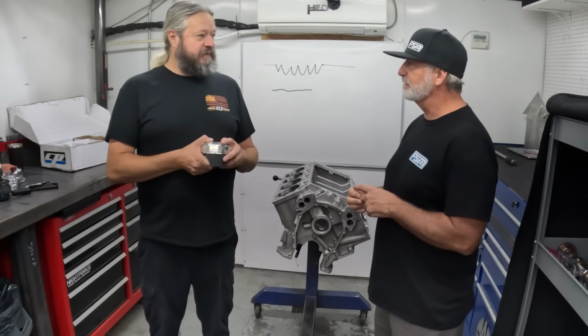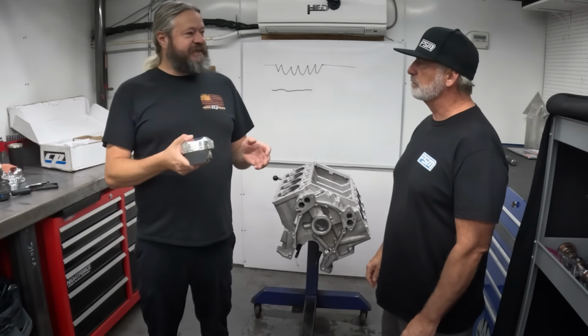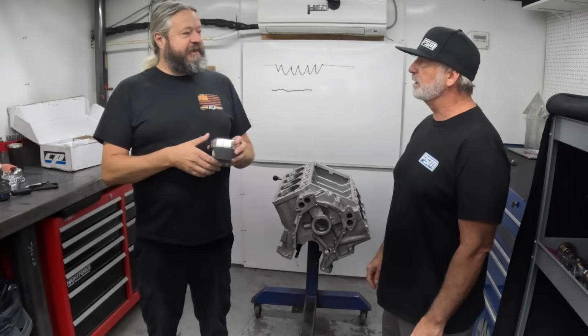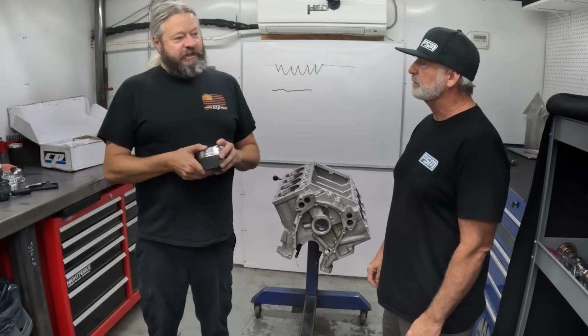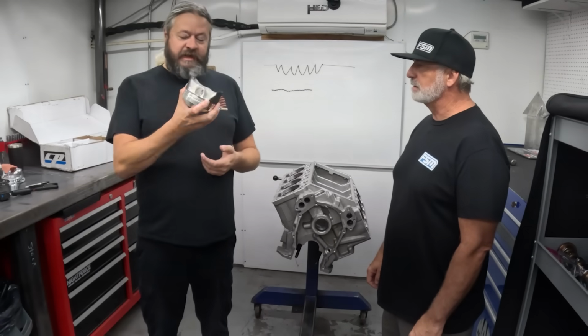It's amazing what coatings have done these days. Yeah, right. Now you've got to change the filter in this process because it will put coating in the filter, right? And you've got to get it out before you go to really ripping on it. But it's great stuff. I use tons of it, and now we're going to have it on this thing.